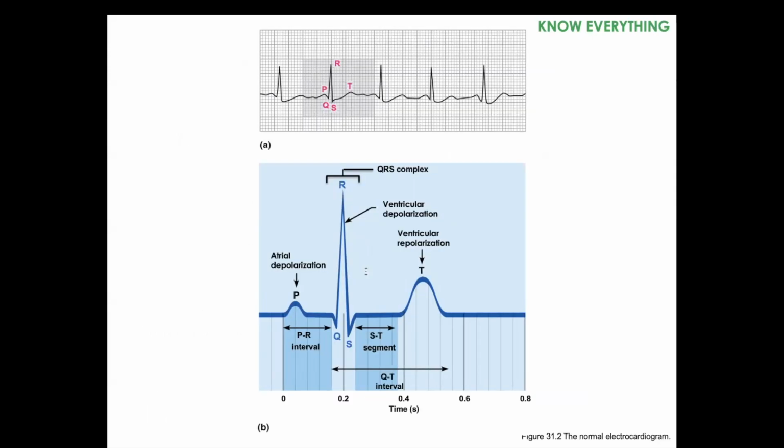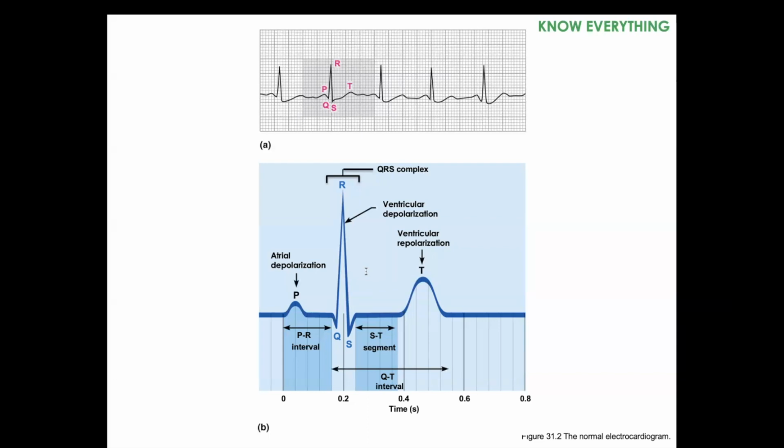Here's an example of an ECG of a normal, healthy heartbeat. Notice that there is a sequence with clear pauses between waves. These pauses show that contraction does happen sequentially and not all at the same time. So during the first wave, our P wave, we will see atrial depolarization. Then during our QRS complex, we will see ventricular depolarization. We will also experience atrial repolarization during this time, but the signal is hidden by the larger signal of ventricular depolarization. And then lastly, we have our T wave, which represents ventricular repolarization.